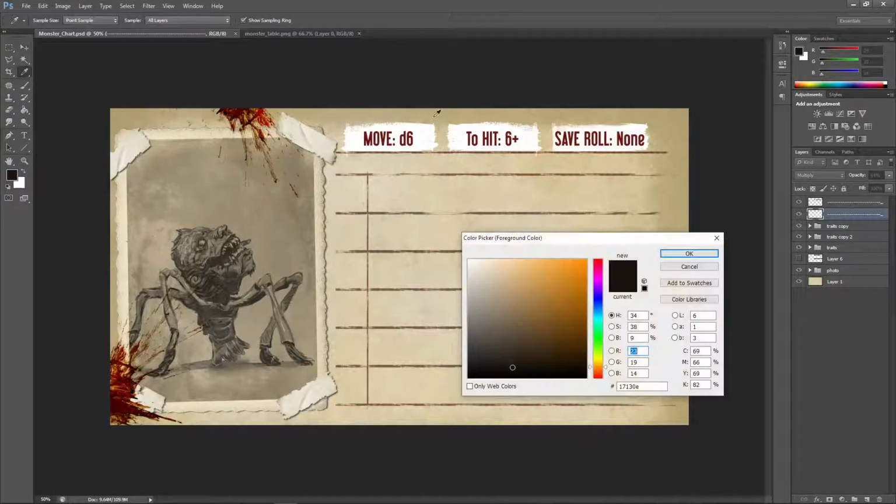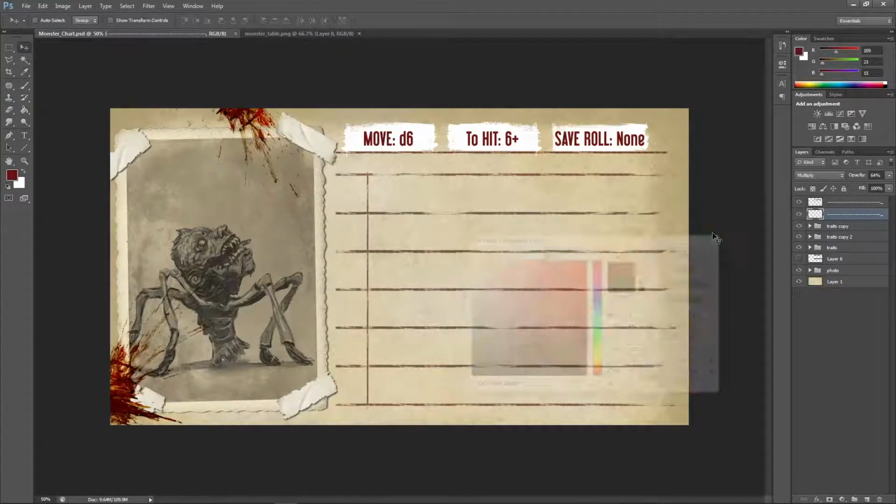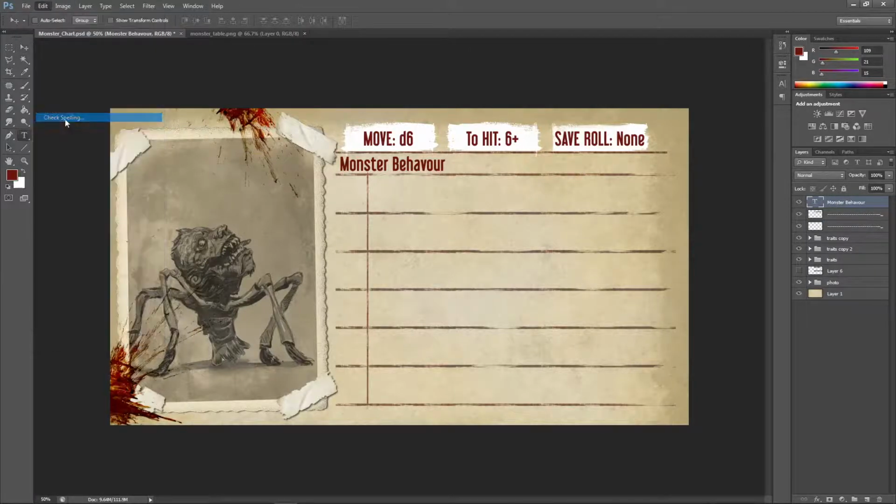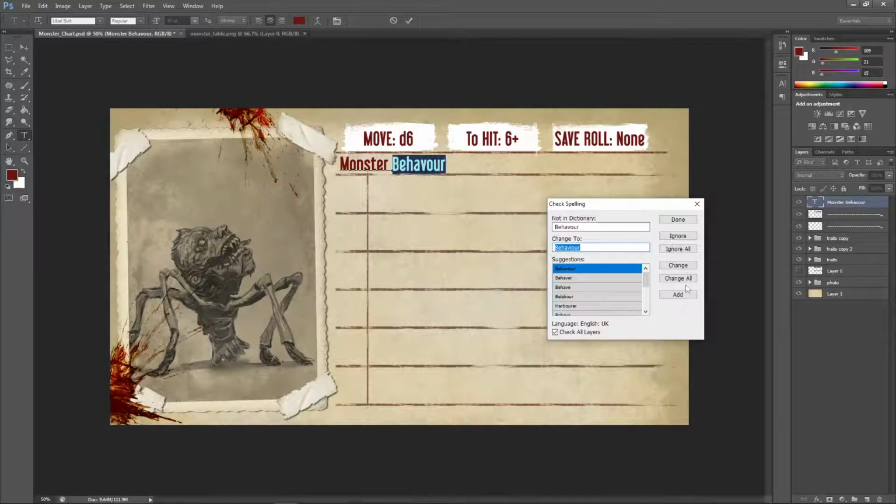So we're gonna take this red color and we're gonna write here monster behavior. Check spelling. Yeah, that's not how you write behavior.